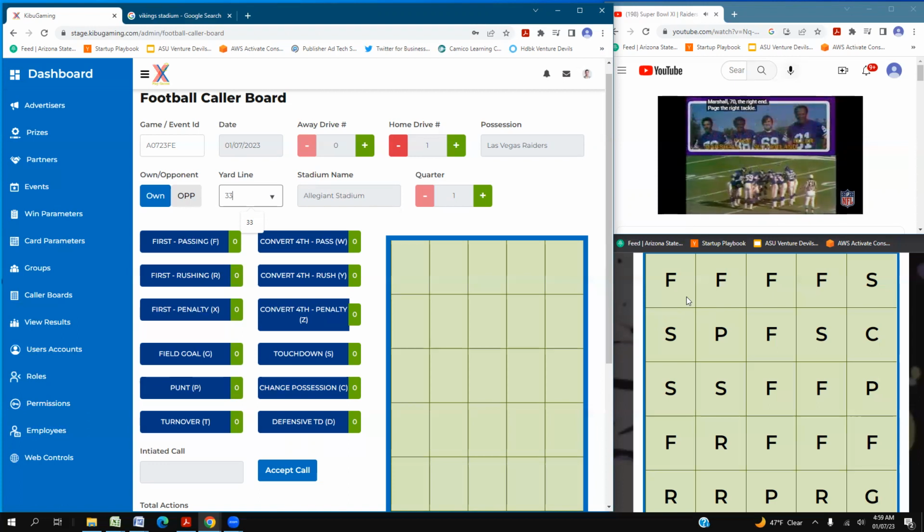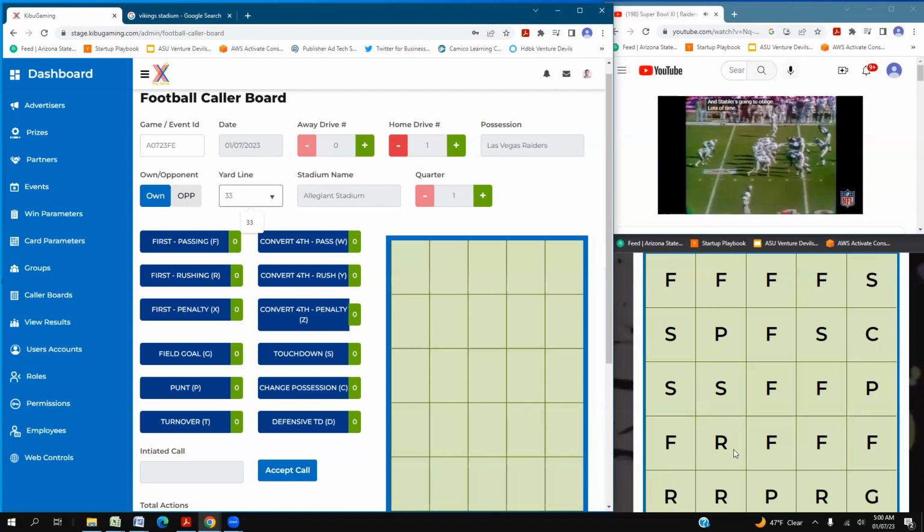Third down and 5 for the Raiders. A result is going to come from this. It could be a punt. It could be a score. It could be an interception, a change of possession. This card needs a first down by passing or penalty. Here's a run down here. First down by running. Back to pass. So this card's going to get a match as long as this holds up. We got to wait.